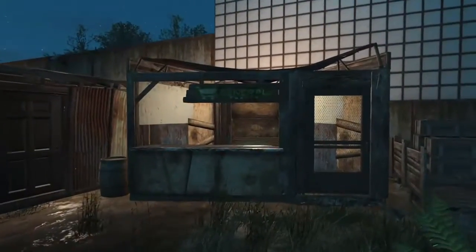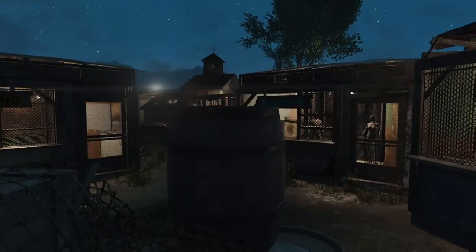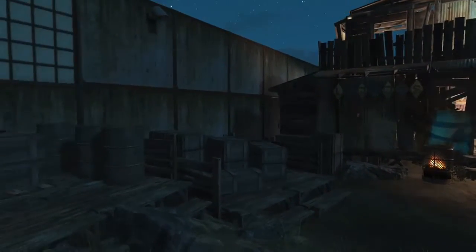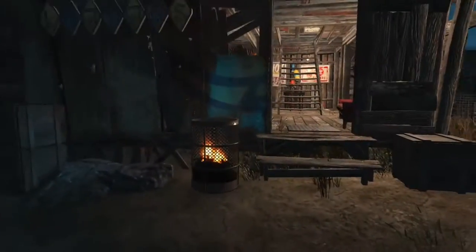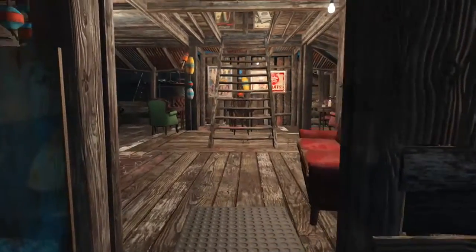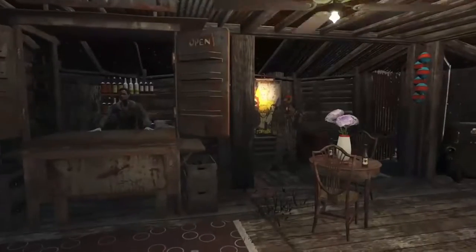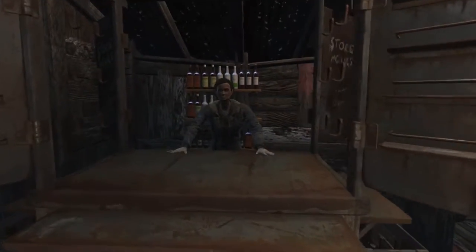Here I've got some of the shops, like the clinic, general store, weapons and armor. And inside the pub, I will show you now. Got someone working behind the counter.